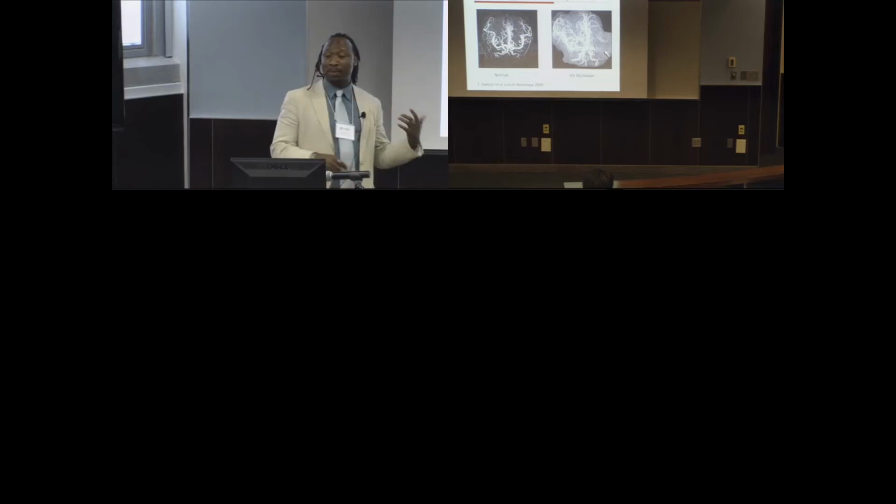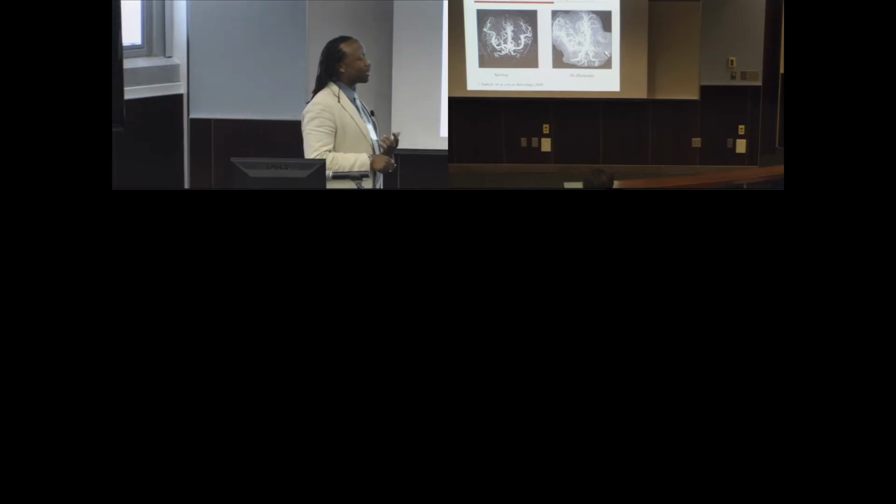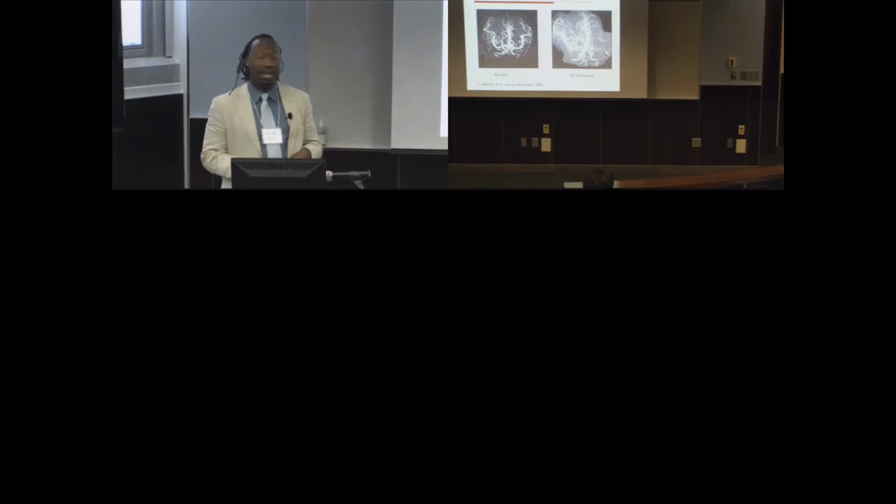But the greatest risk is between the ages of 3 and 5 years old. So you can see this angiogram here, the blood is fully perfused, but this is actually the brain of a 3-year-old girl with sickle cell disease, and you can see this whole region of the brain is not getting blood, not getting oxygen. But the other stat that's not here is that 30 to 35% of children with sickle cell will have a silent stroke.